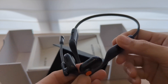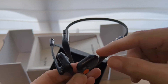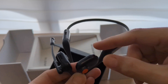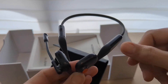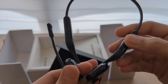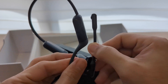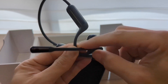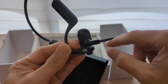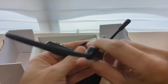It has noise cancelling, but unfortunately it doesn't cancel noise in your surrounding environment — it only cancels noise for those people on the call listening to you. It doesn't cancel your actual environment, so that may be a negative point. The boom mic can actually tilt — not 360 degrees, but at least you can tilt it this way, which is quite flexible.